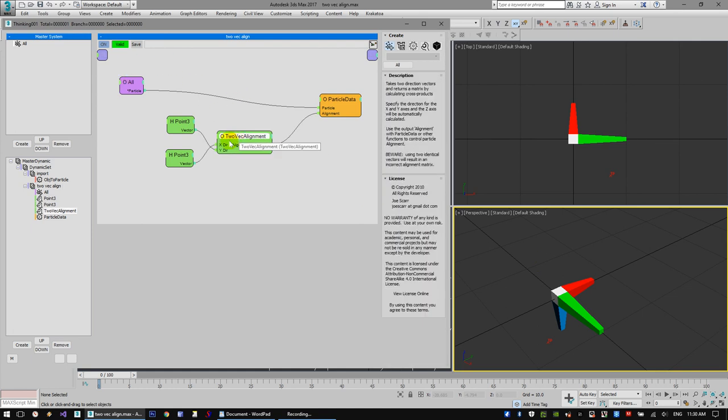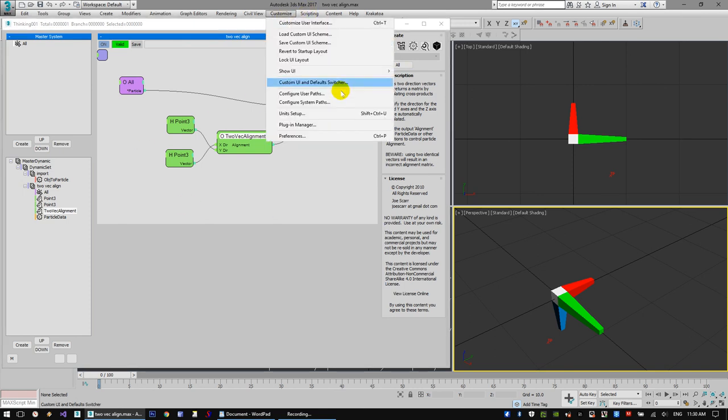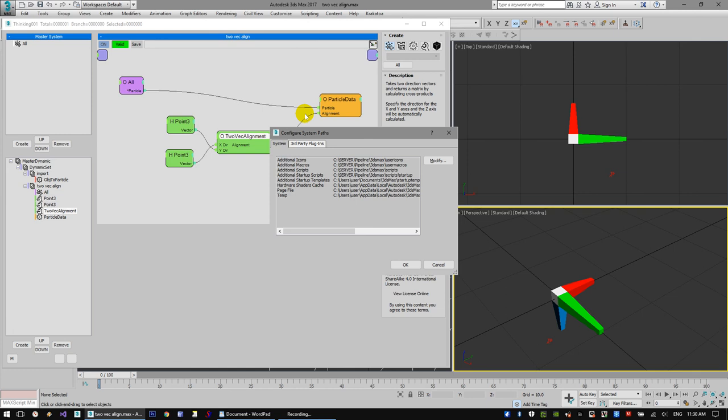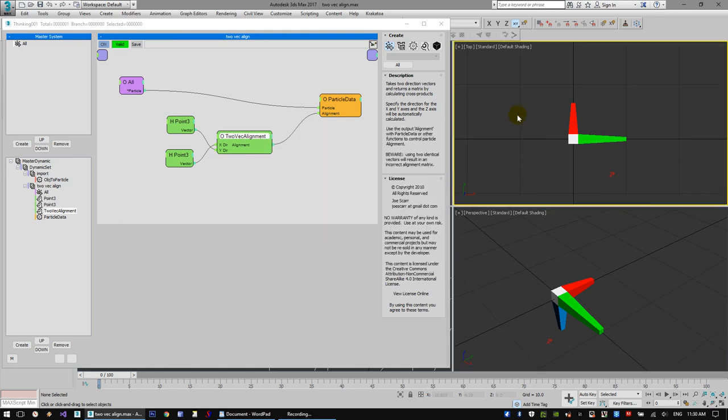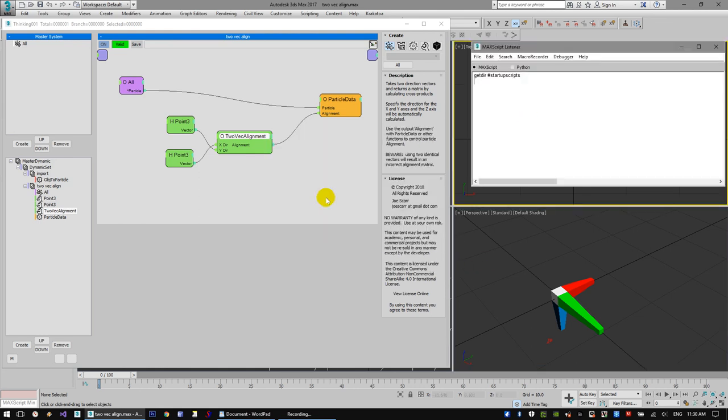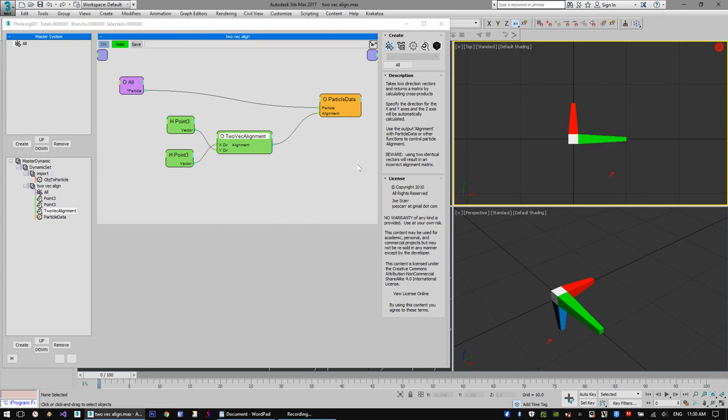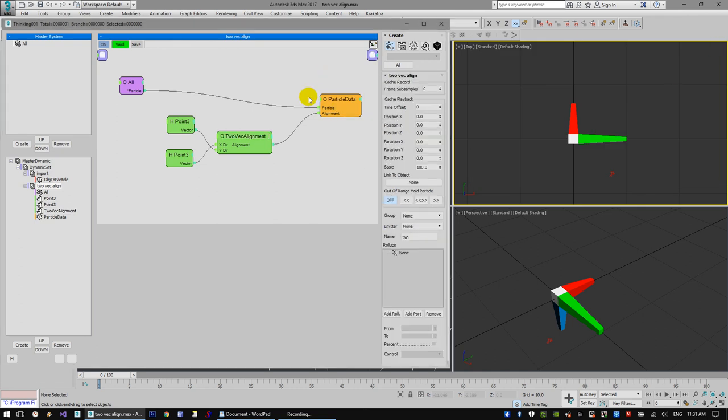Now, in order to get this script into your TP system, you need to check your system paths. Find out where your startup scripts are and put this script inside there. Another handy Max script way to do that is simply this command that we have here, which is getDir #startupScripts. It'll tell you where that is. All right, so give it a try, and we'll see you soon.